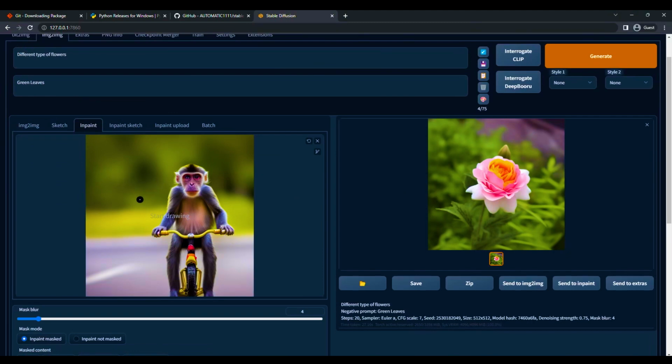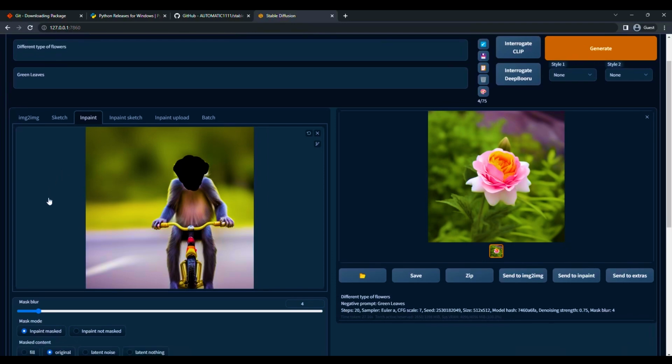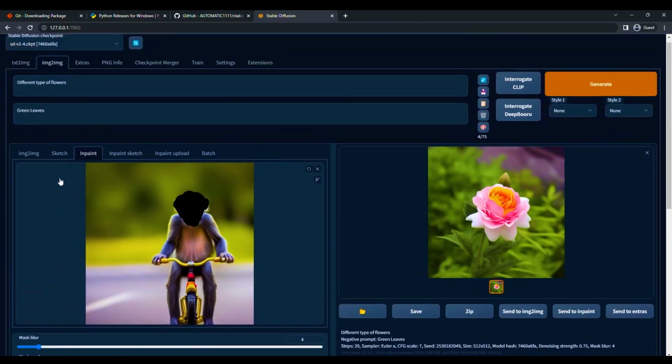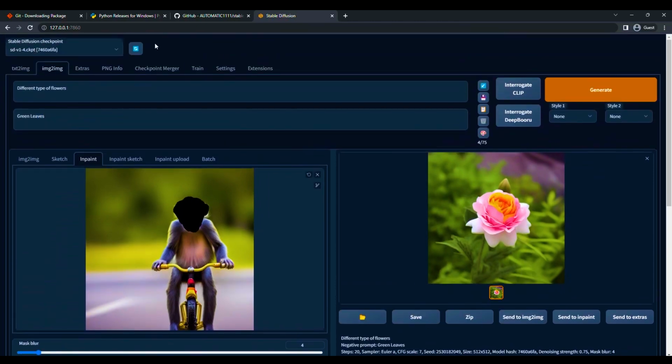We can upload our own images, and if you want to edit a specific part, let's say I want to edit the monkey face. I want the monkey to wear sunglasses. Let's say I'll mark the face of the monkey. Let's mark it quickly. Now I told the model that this is the mask, and let's remove this. I'll write "monkey with sunglasses."